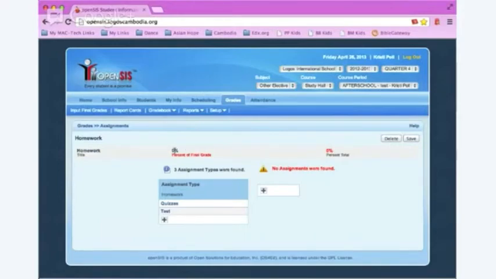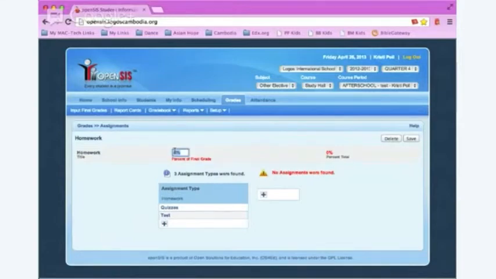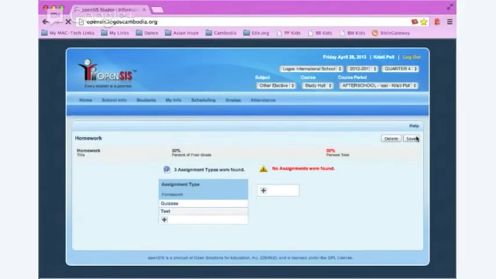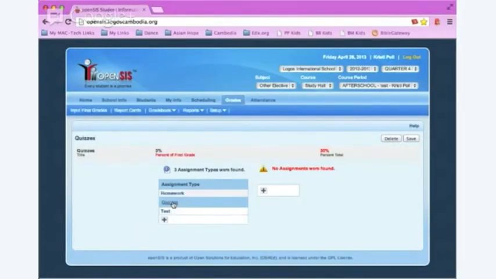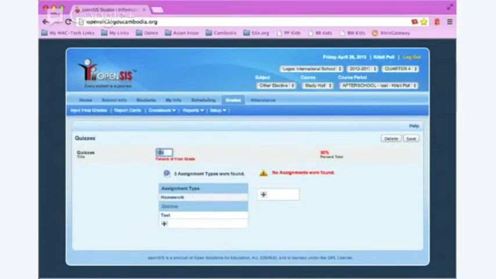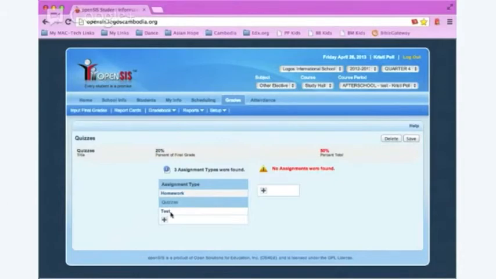So what we'll do is we'll change the homework, so we'll click on the 0%. Let's say we want homework to be weighted as 30% of the final grade. We'll put in 30% and click Save. We can then go to Quizzes, change Quizzes. Let's say that will be 20% of the final grade. Click Save. And Tests.